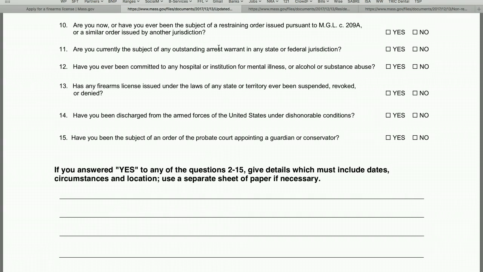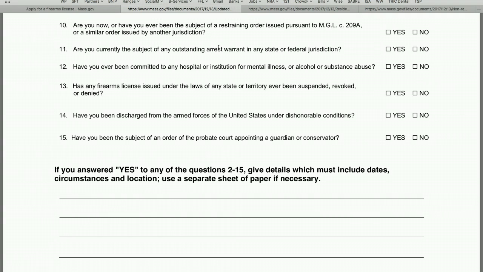I have heard of issues though with outstanding arrest warrants that have nothing to do with being criminal, right? Say you get a parking ticket or a speeding ticket, and then you never pay it, you never show up to court. Then the fees add up, and it all snowballs, and something that was a civil issue turns around and becomes a criminal issue because you never followed up and took care of it. So you definitely want to clean up any issues like that, which in the long term end up becoming criminal because you didn't follow up and take care of the things you had to do. You do hear stories about that.